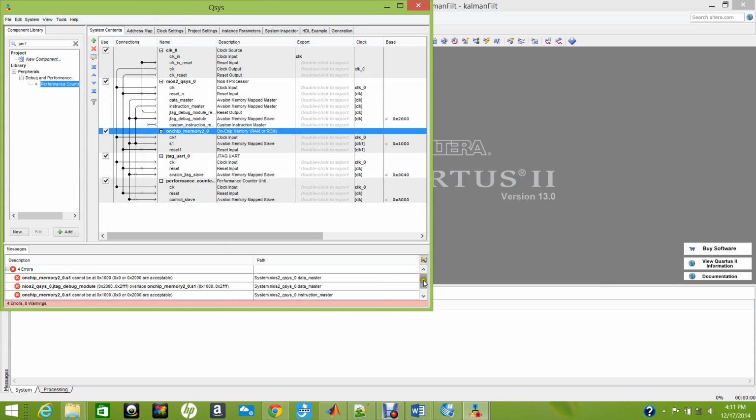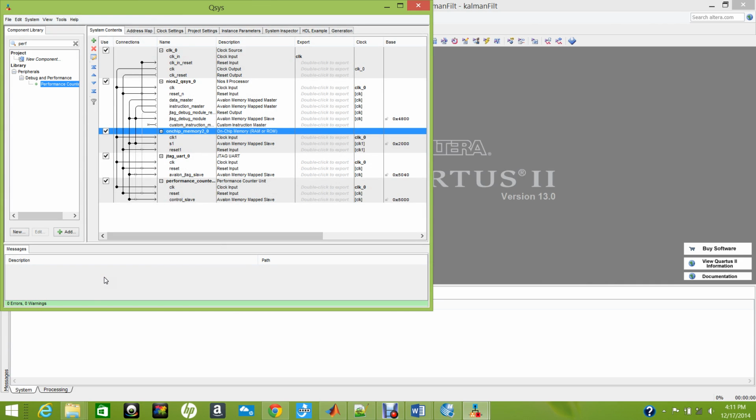We're still getting 4 errors. Let's see what they are. Right, so once we assign base addresses, everything's done.